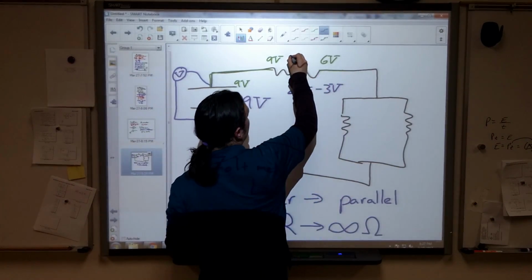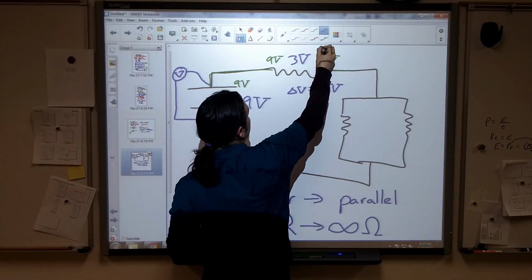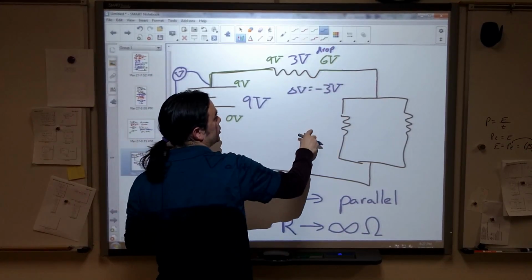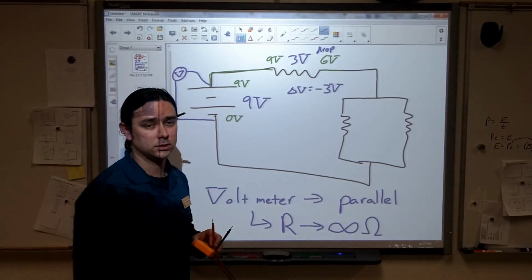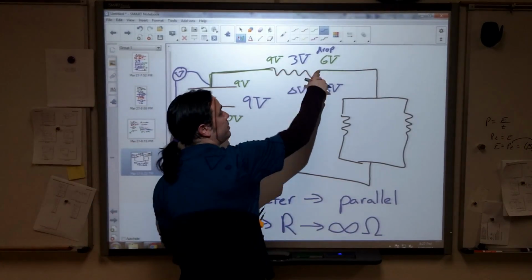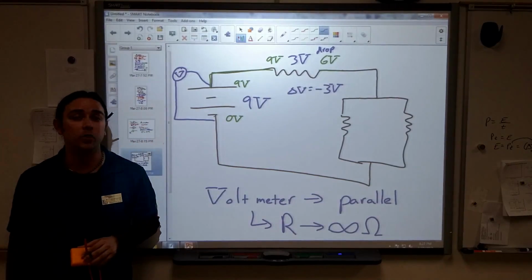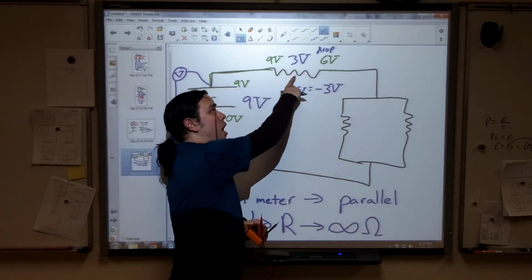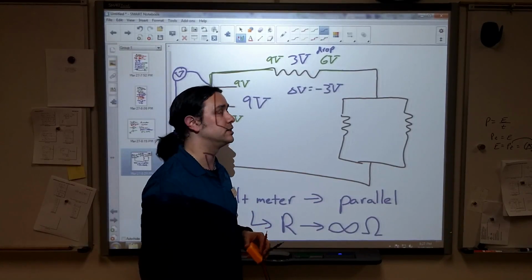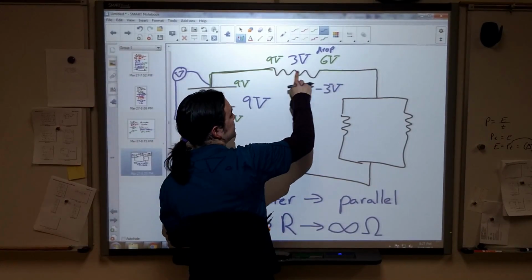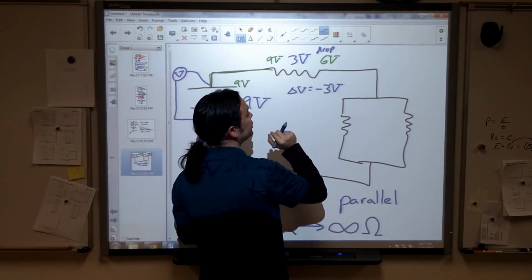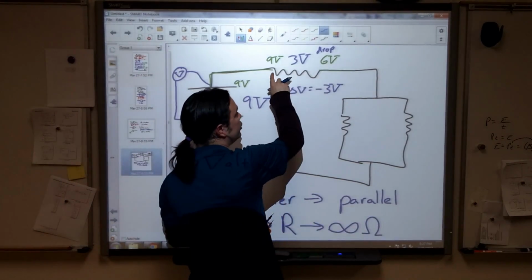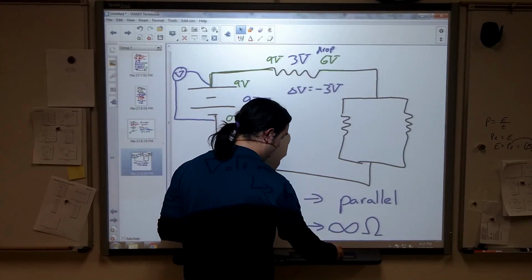Normally, we would identify that this has a 3 volt drop across this resistor. In other words, -3 volts. In class, we always use the positive value, but whenever I talk about it, I always say that there is a 3 volt drop across the resistor. This is what I'm talking about. We have 9 volts on this side, 6 volts on the other. Our delta V is technically -3 volts, but we'll usually describe it just as a 3 volt drop.